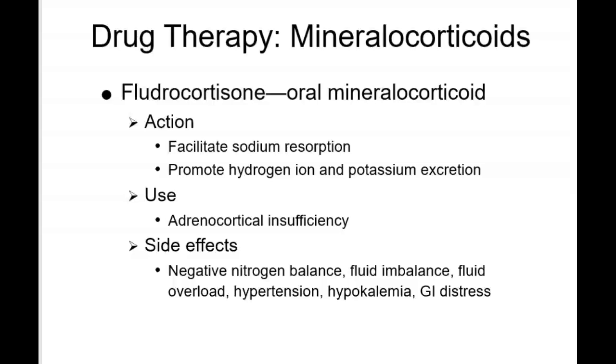Fludrocortisone mimics the actions of endogenous aldosterone. So remember what aldosterone does. It causes the body to hold on to sodium and water and excrete potassium. Because potassium excretion occurs with the use of mineralocorticoids, serum potassium levels should be monitored. Other adverse effects include fluid imbalance, fluid overload, and hypertension.